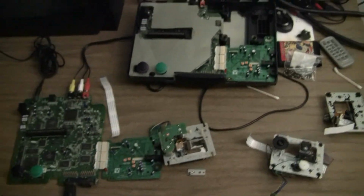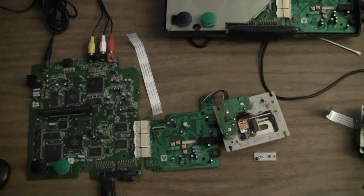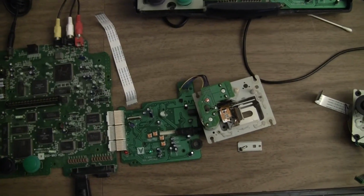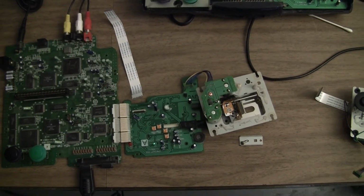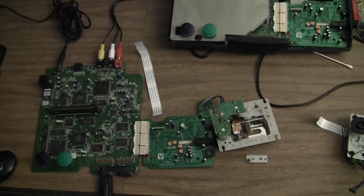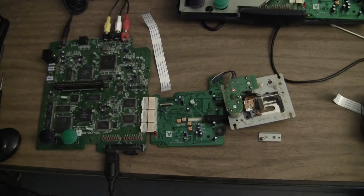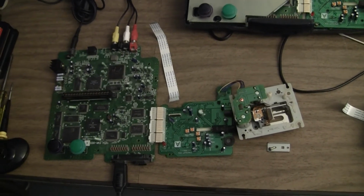So we'll let the customer decide what he wants to do. I mean, I'll sell him my ribbon cable and CD-ROM assembly, or we can just call it quits and try to find a parts unit. Rare console, so we might be screwed here.